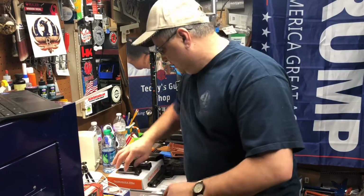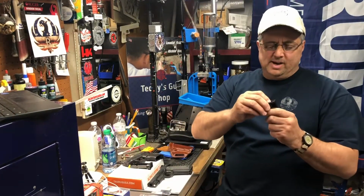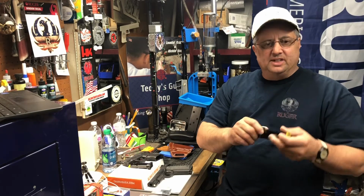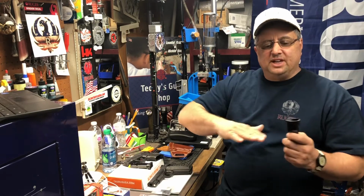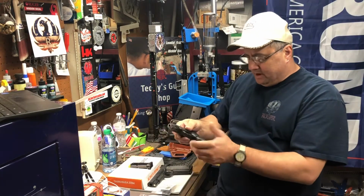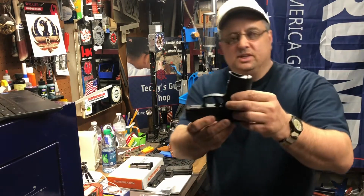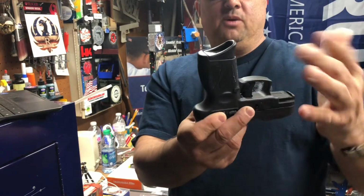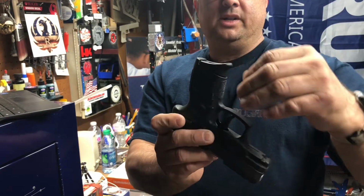All I had to do, on the back side of this, is lightly sand them. I put them flat down on a sanding disc and just cleaned them up a little bit, because when you get them, obviously they're not for this gun, but you can see the fit and finish on this. It's absolutely beautiful. It fits perfect. I cleaned them all up, sanded them lightly.